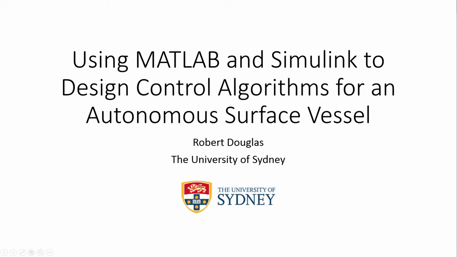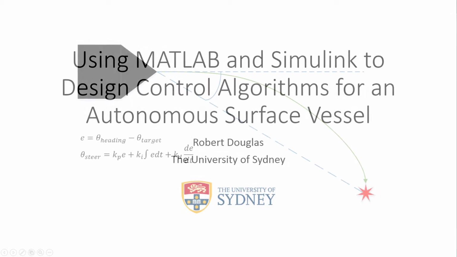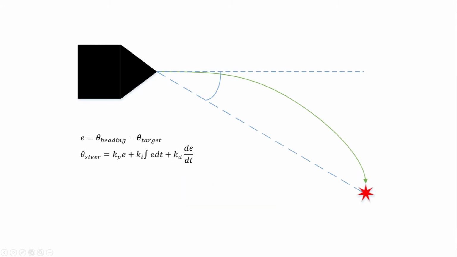There are many different possible control algorithms that may be generated for such a vessel, but the majority are a variation on the classic follow the carrot algorithm. This algorithm uses the difference between the current heading and heading to target as an error term, typically as an input to a PID controller. The block diagram environment of Simulink makes an algorithm such as this extremely easy to model.